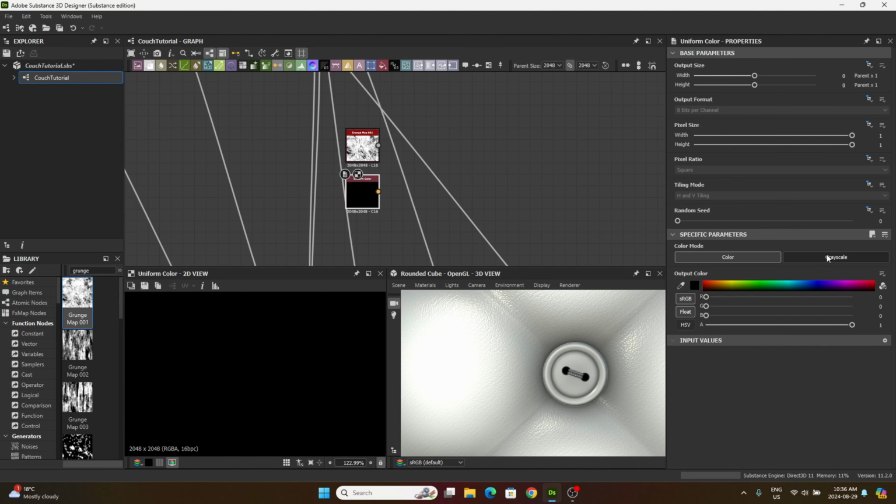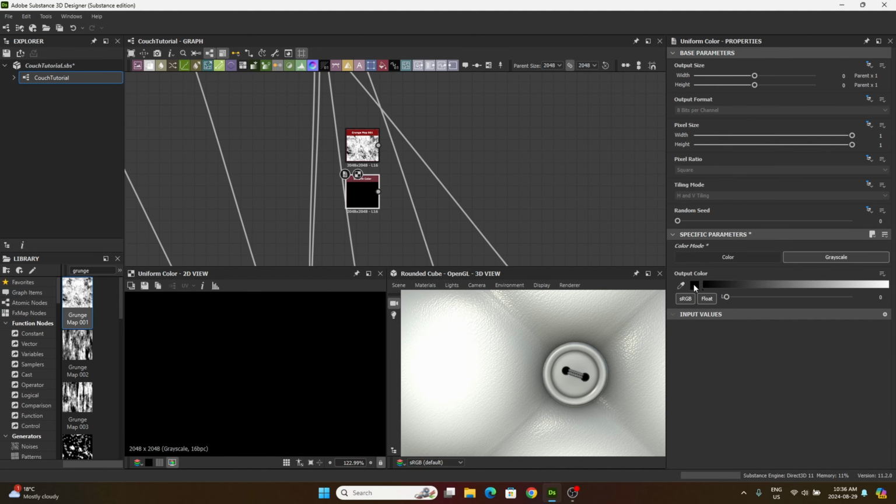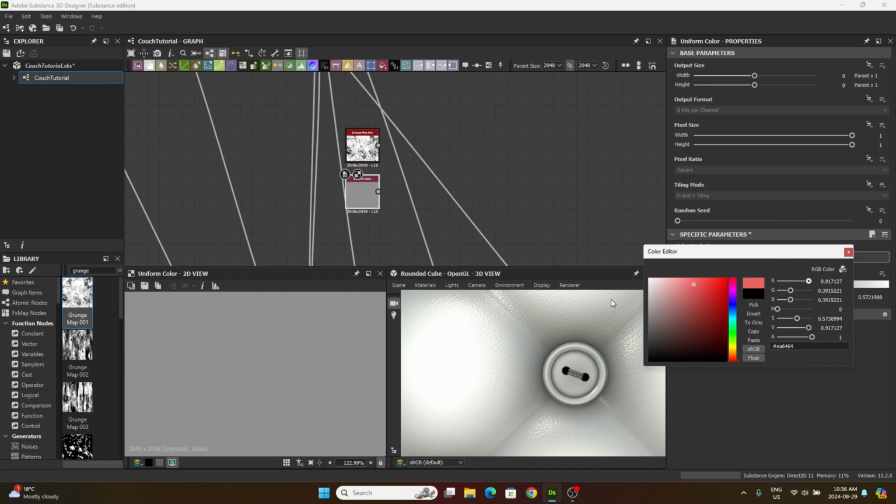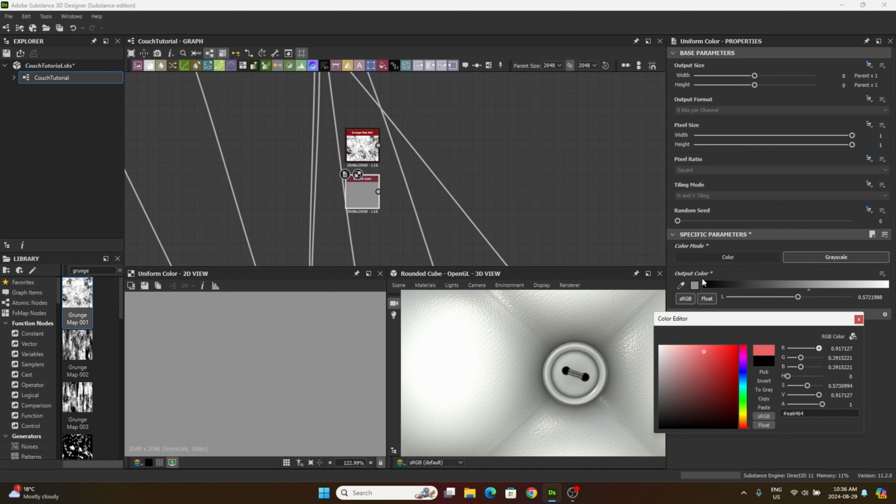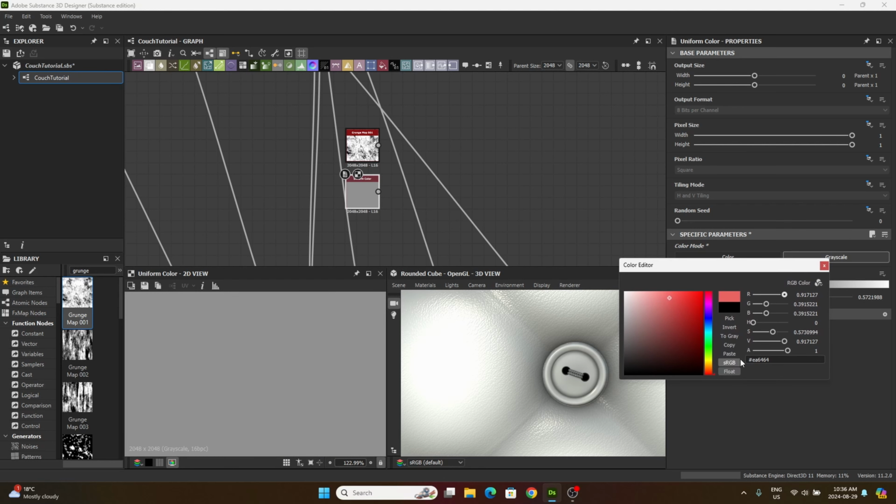And I'm going to make this grayscale. I'm just going to double click on this little black square here. And for the hex color code, just where this little hashtag is, I'm going to type in 2E, 2E, 2E.